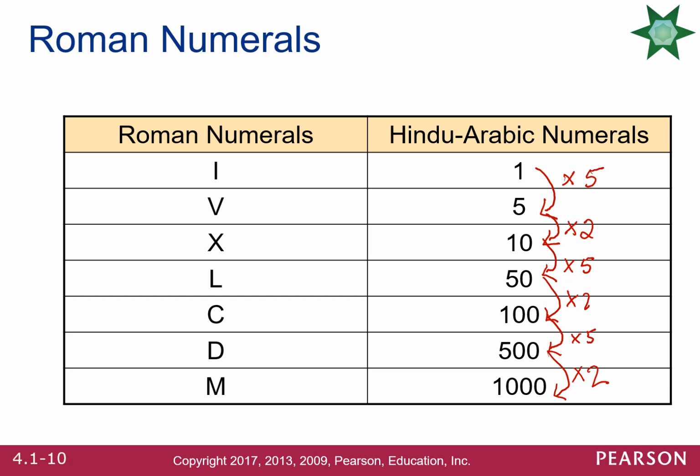So if you use your inductive reasoning method, you can guess what the next value would be if there were another numeral. However, the highest value in the numeral system is M. All right, it stops there. We have just 7 numerals in the Roman system, and the other numbers are represented using a combination of these numerals. Okay.